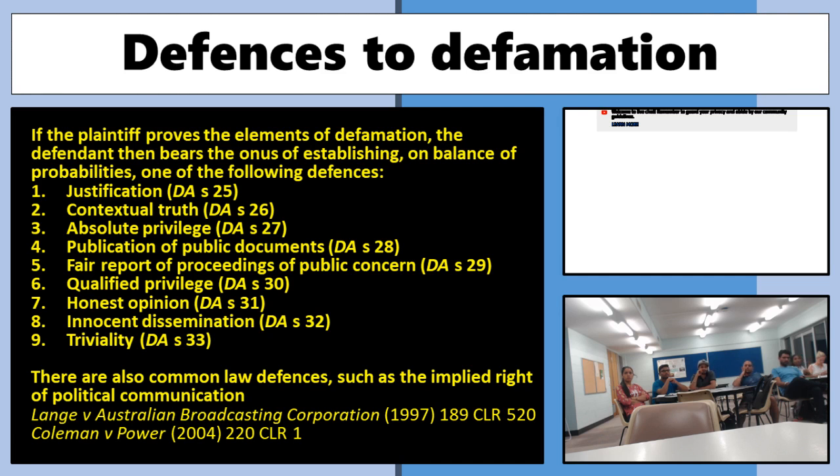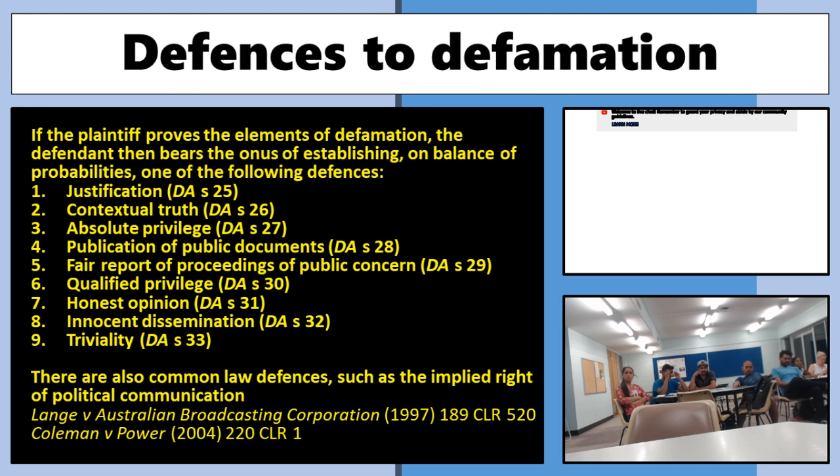Okay, some of these are easier to prove than others. Justification. You would have to prove that a particular innuendo or statement that she's made was somehow justified in that particular set of circumstances. And those circumstances are very narrow. Trying to think in the context here, for example, of the puppy farming would be something. If there was a narrow set of circumstances in that you needed to inform people who were seeking to do these things, who were specifically not wanting to get puppies from a particular puppy farmer of some particular description. I'm not even sure that's a very good example. It's even narrower than that. I'll have to think about some examples of that.